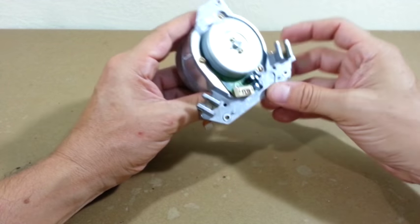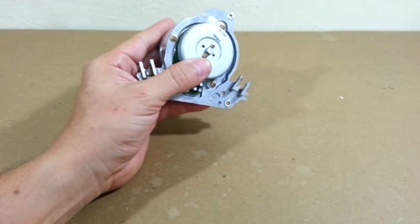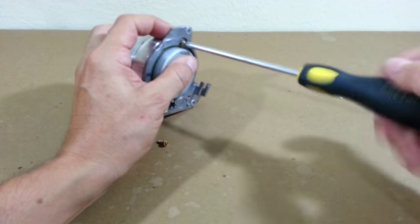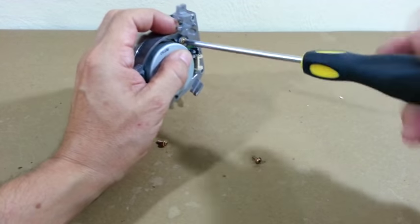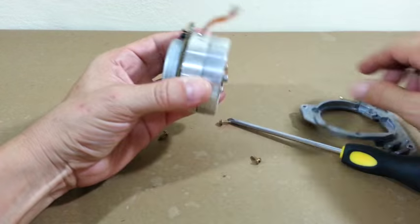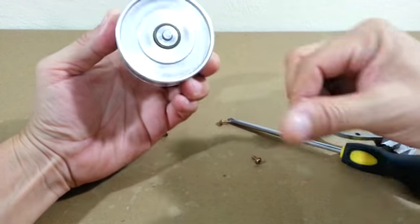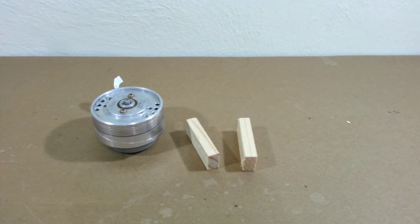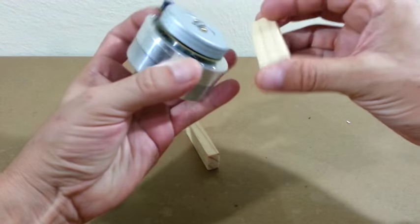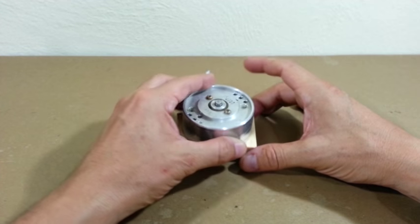The first thing I'm going to do is to take off this part that is not useful. It is a high quality motor, it has very good bearings. I will use these two blocks from a Jenga game and glue them to the bottom of the motor to form a base.